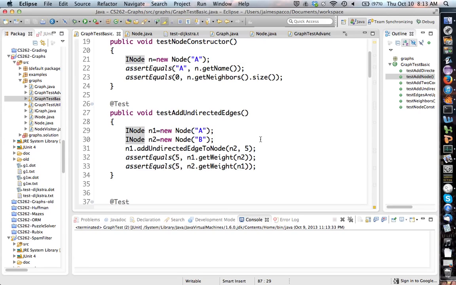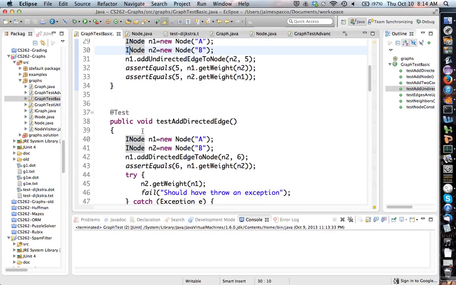Now, a couple of notes on what's going on here. Everything we're creating here has the reference type inode, but the actual type is node. That's okay because node implements inode, so it's a subtype. Anywhere here, the getWeight method is expecting an inode, so you can put in an inode or anything that's a subtype of inode. So this would actually work even if this were just node. You can check that out; it still compiles. But I'm going to stick with inode because that's usually what you want to do: use your base types instead of your derived types.